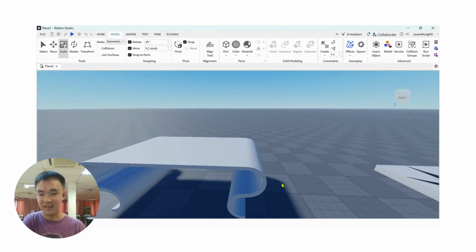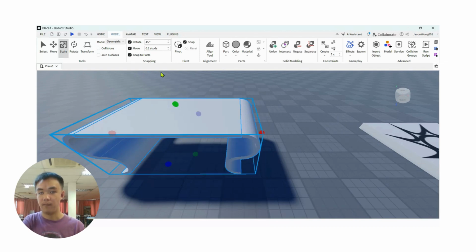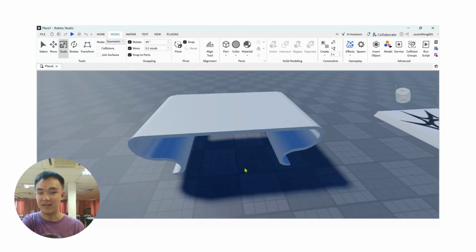After the corners and the sides have joined, I can union them. As I can see, it becomes like this.